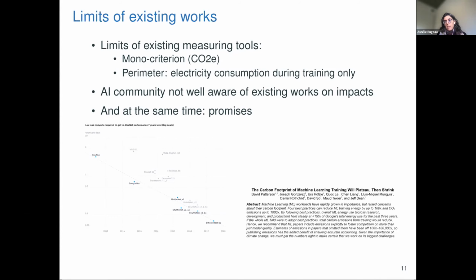And some others say that even the machine learning energy carbon footprint will shrink in the future, which is hard to believe when you think about the increases of AI. Well, this is an opinion, but there is not a lot of proof in history, when you see the development of technologies, that can really make us believe this story of shrinking.